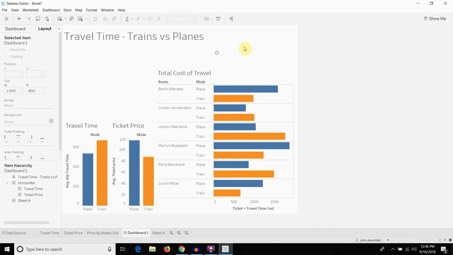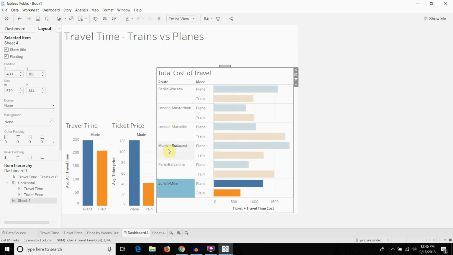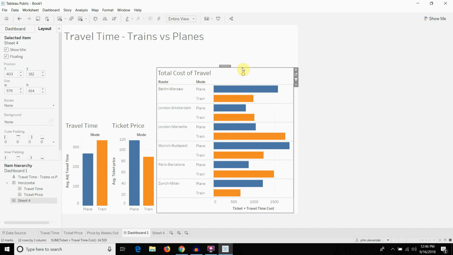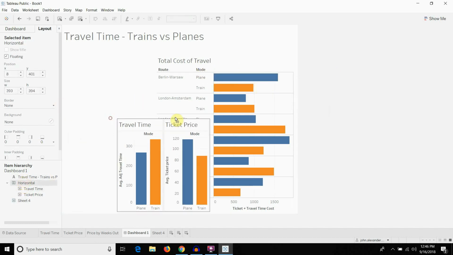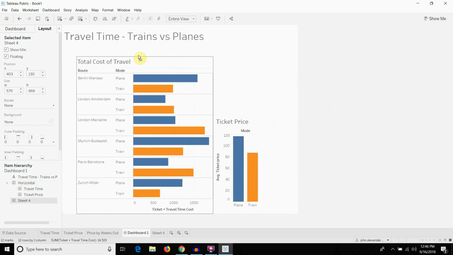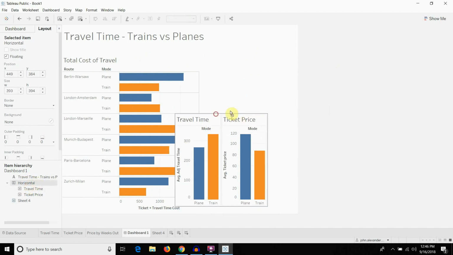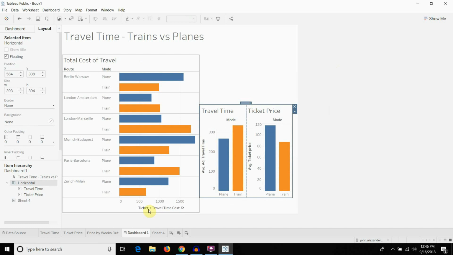So I'm going to do a couple of things here to rearrange this, because the question we're now answering, right? We have this dashboard where we can explore these things. How does a user know now to explore these things? So one of the first things is that users typically read from left to right. So this total cost of travel, which is really our centerpiece, right? We want to put that over on the left-hand side. So let's take this, drop it over there for a second. Take this, put this on the left-hand side. And we'll stick that in there.